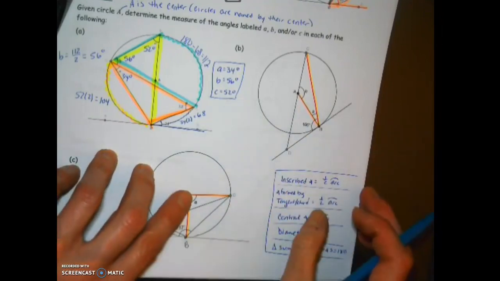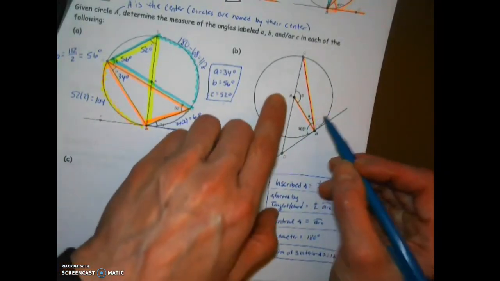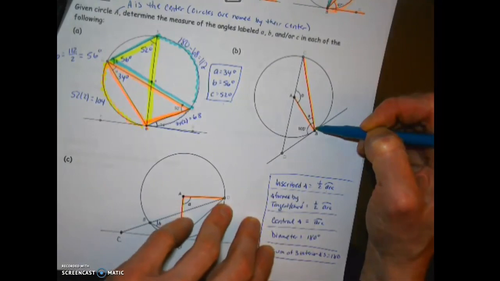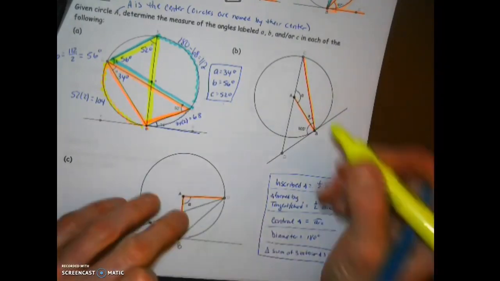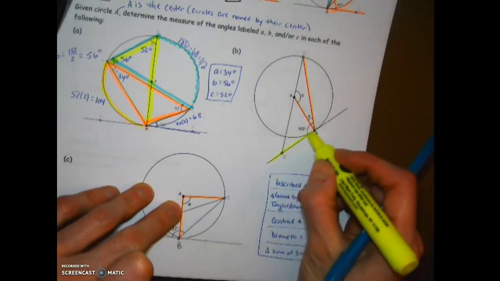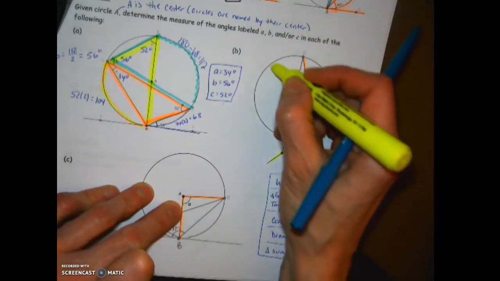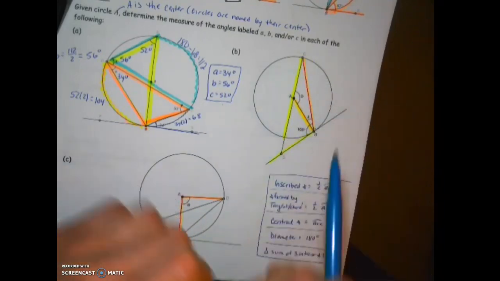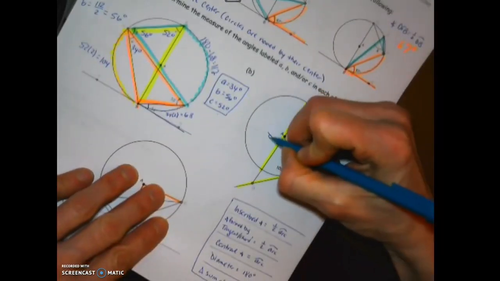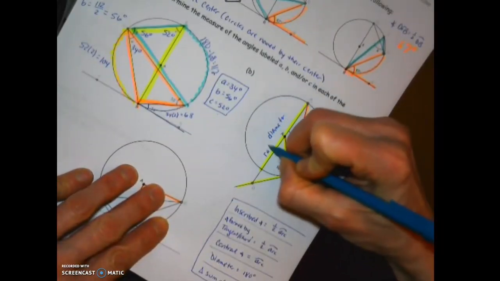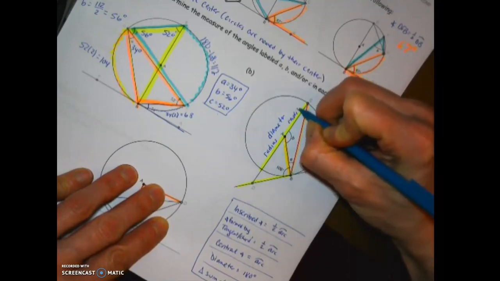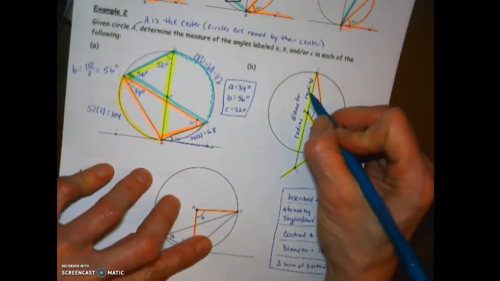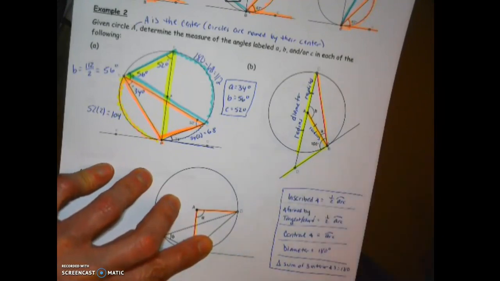All right, here is part B. It says find the measure of angles A, B, and C. So here's angle A, and it looks like that's all I really need to find in this one. So what did they give me? They gave me this 106-degree angle, which is formed by this tangent and this chord. But even if I extend this out, I don't know exactly where that ends up. But I do know that this line segment is a diameter. And a diameter is made up of two opposite radii. So this is a radius, and this is a radius. And actually, this segment here is also a radius. Wow, there's a lot of radii going on here. So this segment is equal to this segment is equal to this segment.